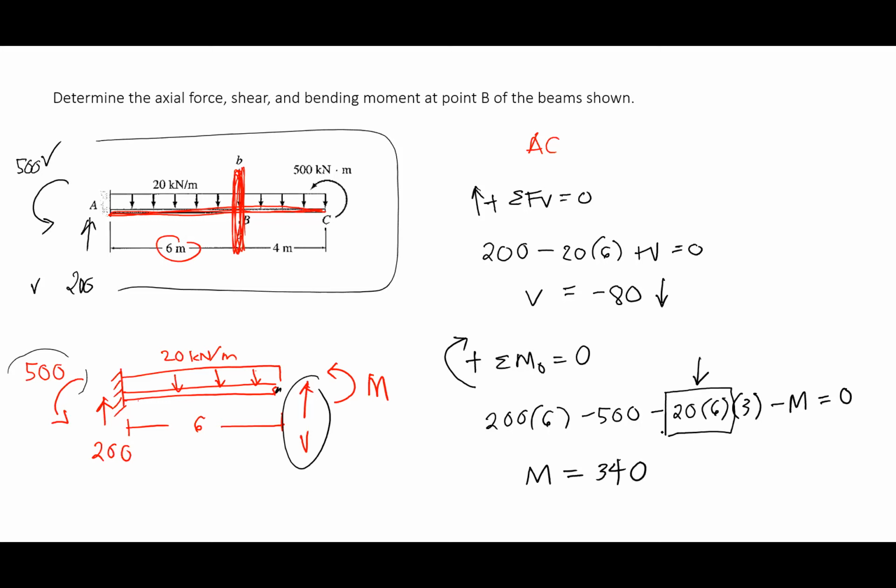Now, if you'll notice, you have here 3 questions. What is the axial force, shear, and bending moment? Ang nakuha natin is shear tsaka moment. Ano ba yung axial force? As the name suggests, axial. It is a force that is in line with the direction of the cross-section of the member. Ang cross-section ng member is ito, no? So, ang inline sa direction na yan is ito po, parallel. So ito yung axial force natin.